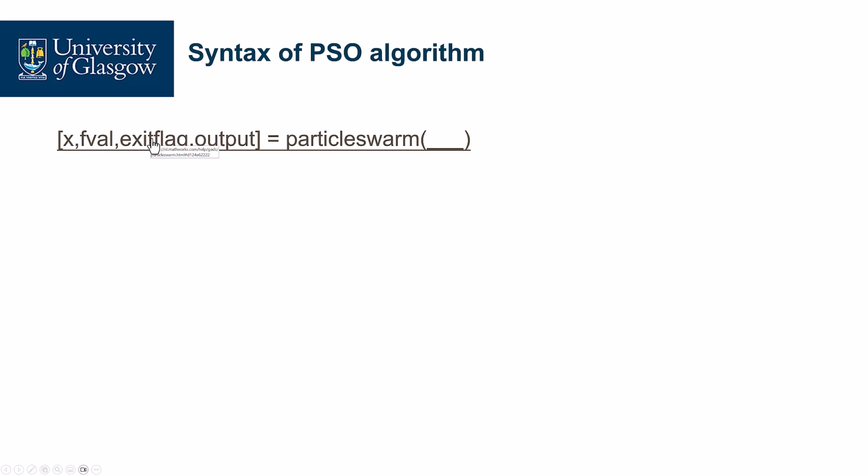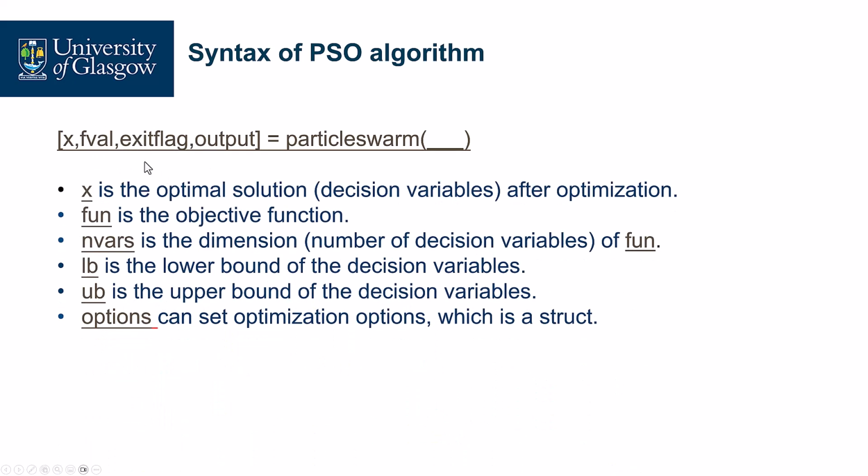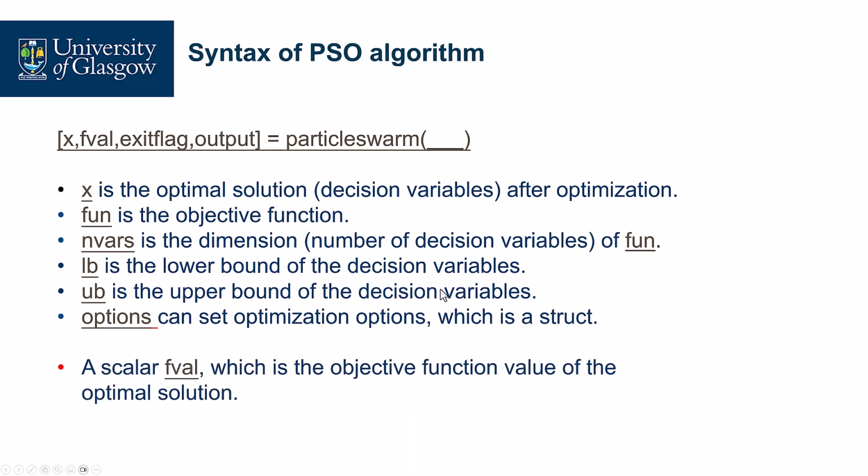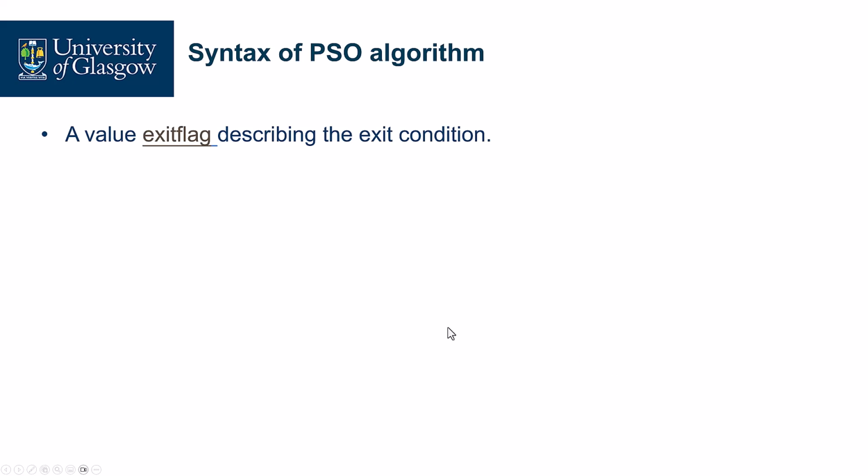And we can see the output. Clearly, I think you can guess, right? The fval is for what? It is for the objective function of the optimal solution, right? There are two other things, the exit flag and the output. In fact, these also exist in the GA function. So let's see briefly what they are.